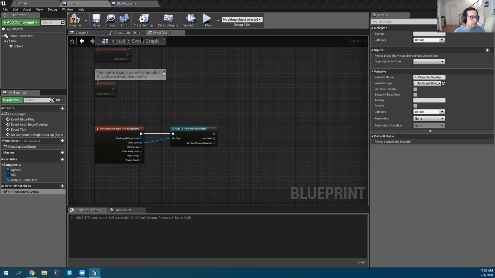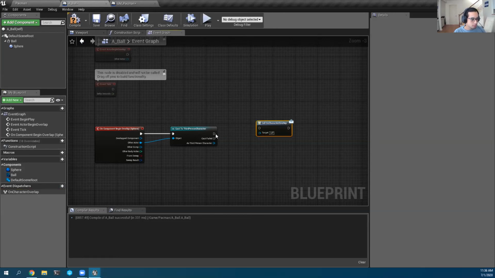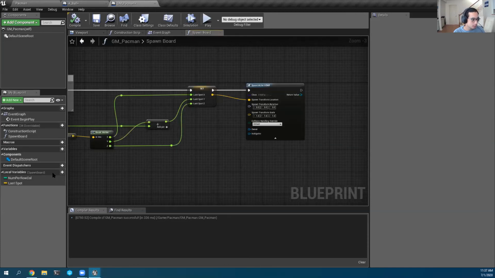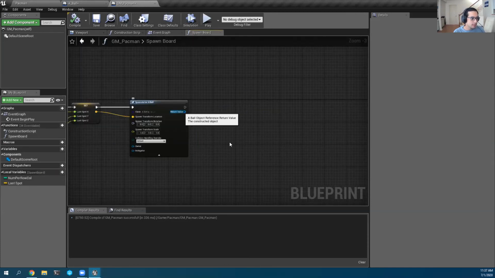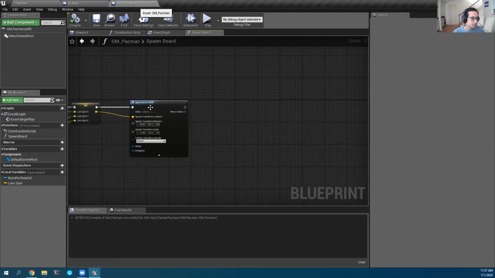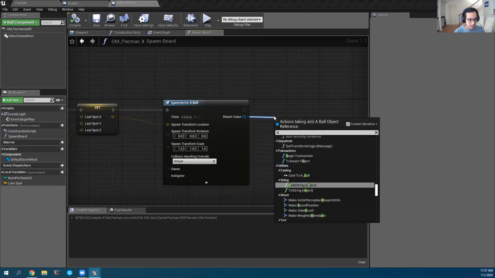So basically, we want the ball to have an event for when the character actually runs over it, so that other things can do logic after that. This way the game mode has something to bind to, to keep track of how many times you run over each square. So we make the event here, the on character overlap, and every time we spawn a ball, we're going to bind to that event.